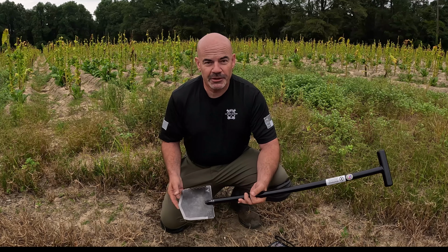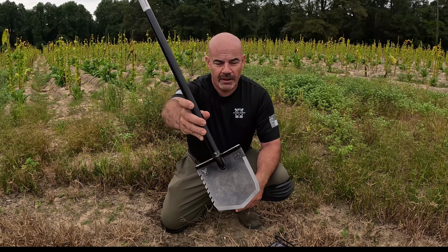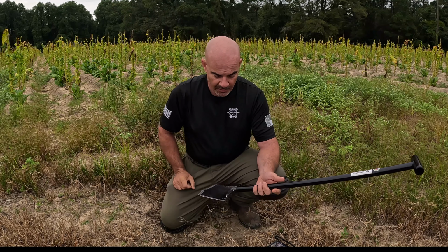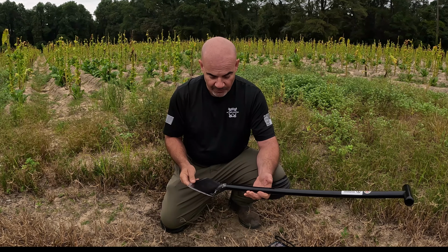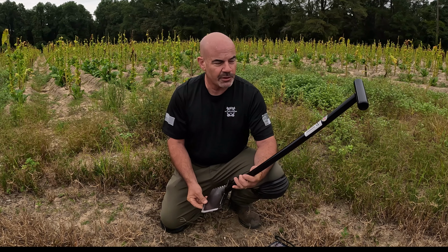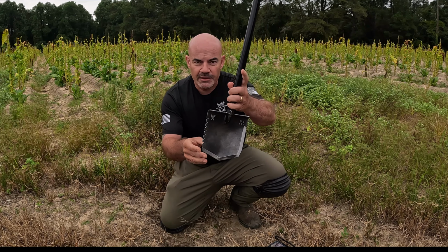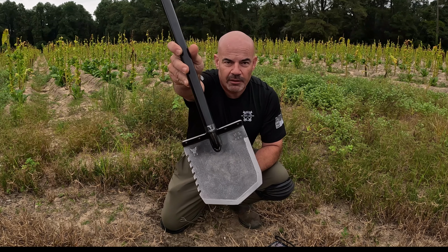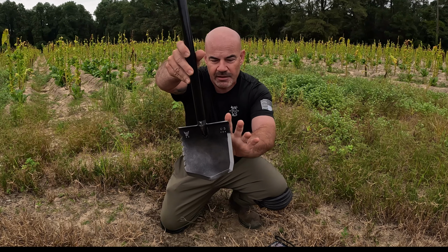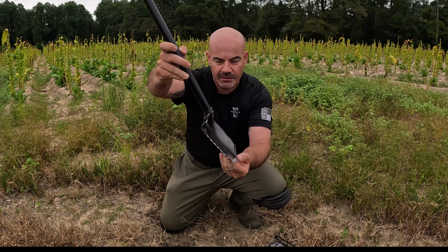I got myself a new shovel. This is called the Brute by Predator Tools. I'm really curious to check this out. I'll just point out a couple things. It's just over 36 inches long. The end of the shovel is smaller than most. It's 7 inches long, 6 inches wide. I'm really curious how this is going to dig.